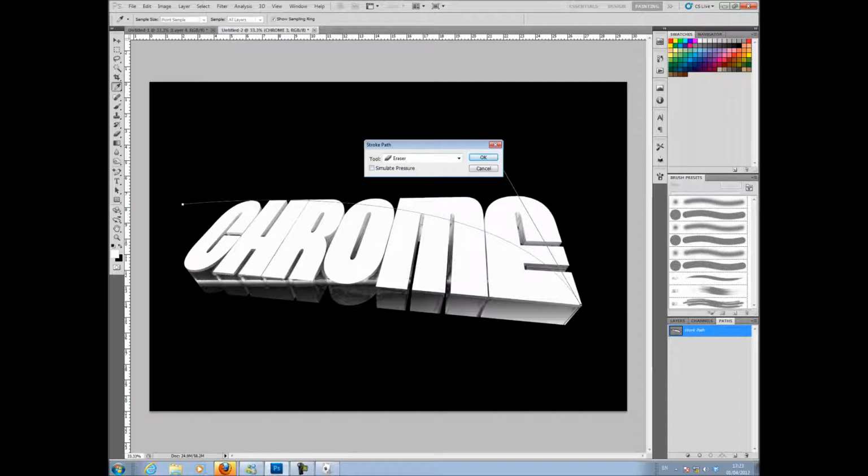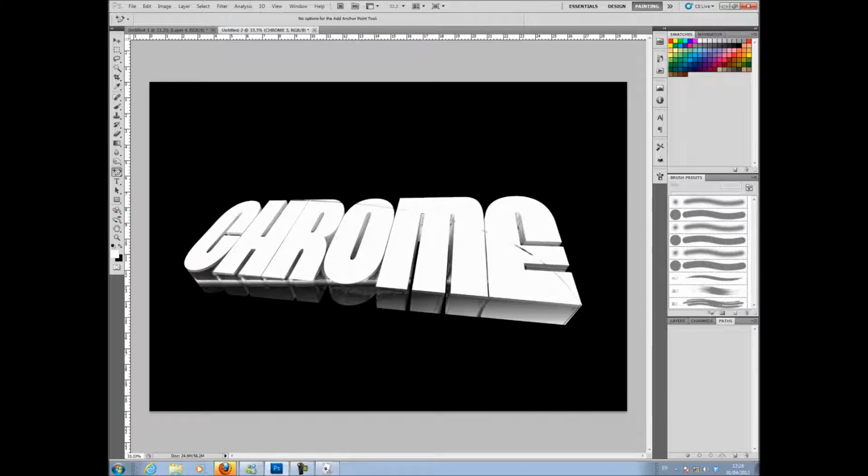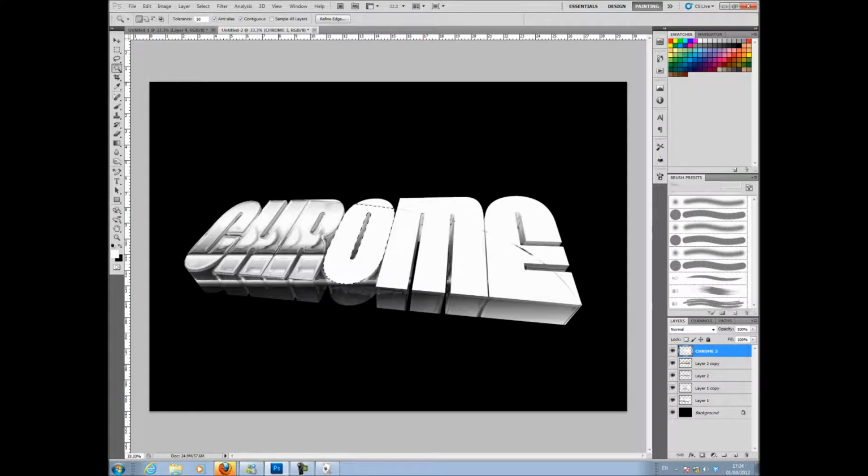Go over to your paths, right click on that, go to stroke path, and choose the eraser tool option, and your eraser has to be thin. This will erase however your erase option is on the normal page. So anyways, press OK, right click and delete your path, then go back to layers. Now what we're going to do is delete all the white that's before the broken path on the left hand side. So if you choose Chrome 3, go over to your magic wand tool and just select all the white before the broken bits, click on it and then press delete. Control D to deselect that. You're just keeping the white on the corner.